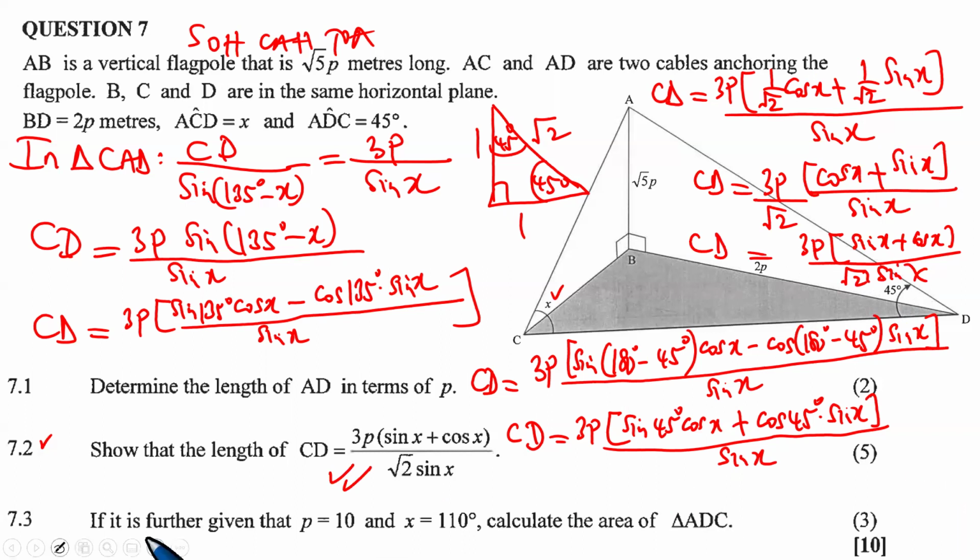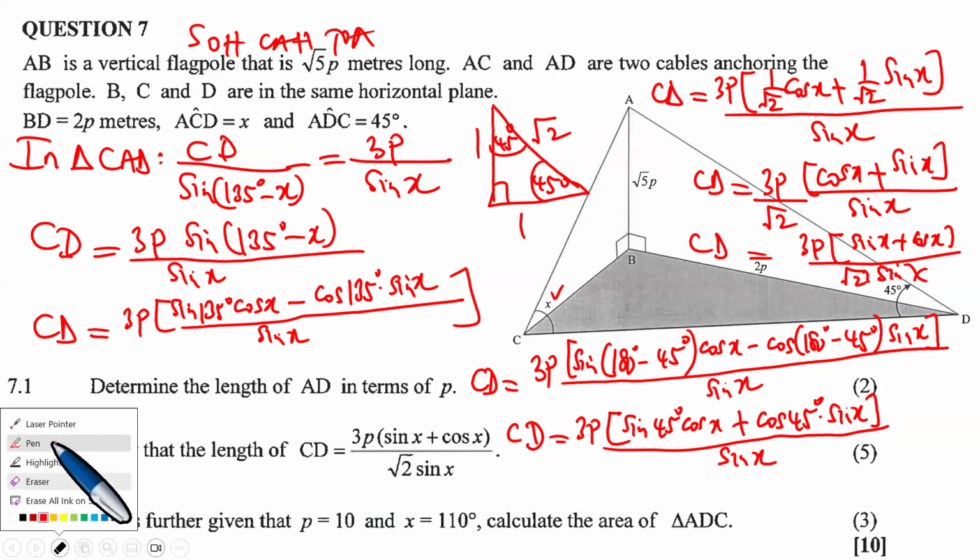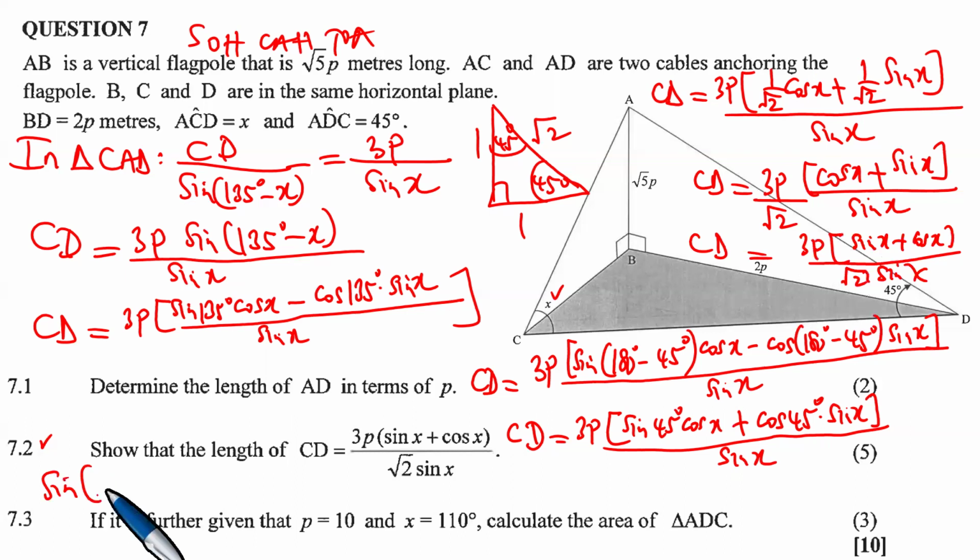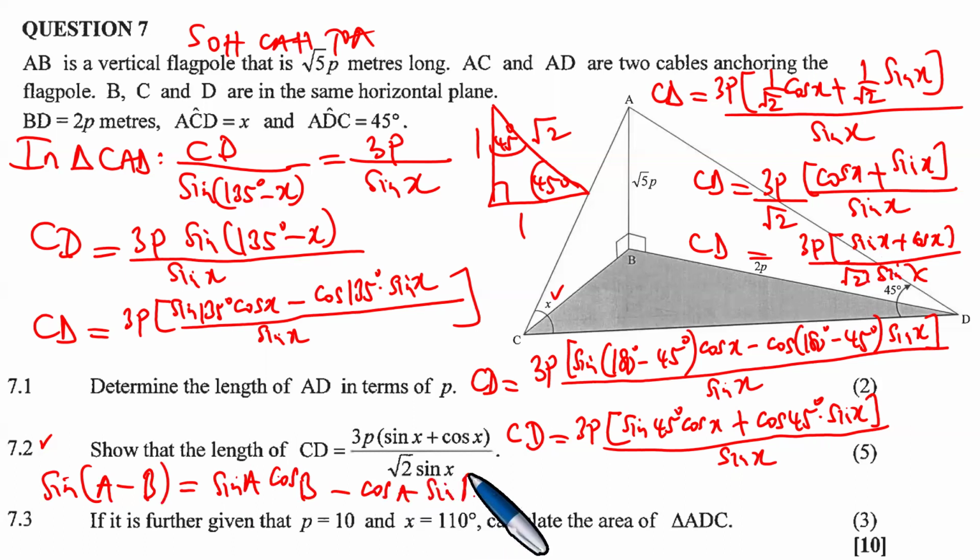So these are the things you need to learn. And this is credit to the compound angle formula we used. The sine of A minus B is the sine of A cosine B minus cosine A sine of B. This is called the compound angle formula. So any question here?